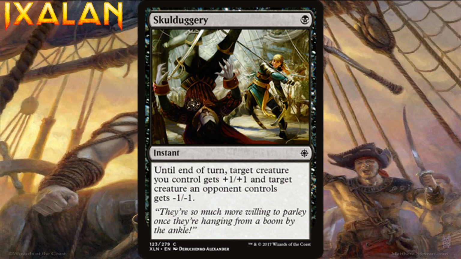It really isn't that hard to manufacture 2-for-1s with a card like this. Your opponent blocks your 2/2 with their 2/2, and you use Skullduggery to pump your guy and kill an X/1 on their side of the battlefield. That's a great deal for 1 mana, and that's not really like a crazy situation. That's going to happen pretty often.